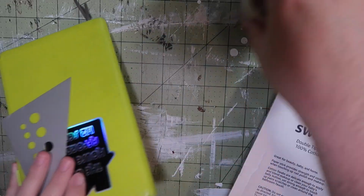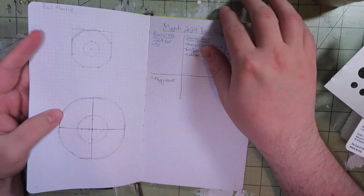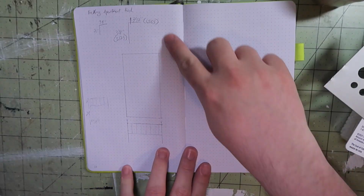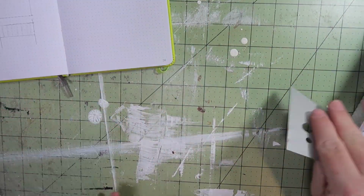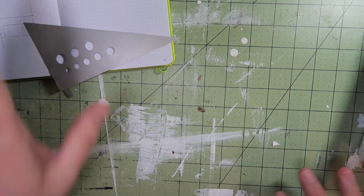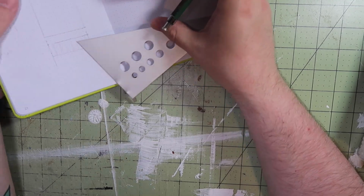I'm not gonna lie. After the intro clip, I've been procrastinating a little bit, just because I'm a little stressed on how this is going to look. I went ahead and figured out roughly the size I want it to be, but I'm just stressed, I don't know why. Now I don't know if I'm going to make it out of Q-tips or toothpicks. But I need to start, I think, with the mattress size.